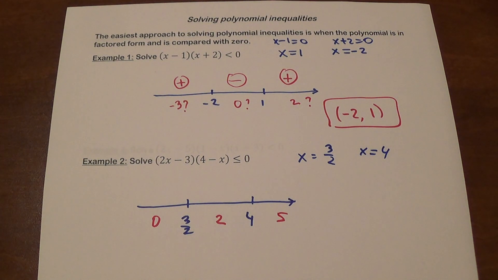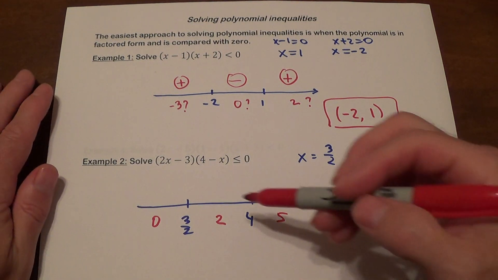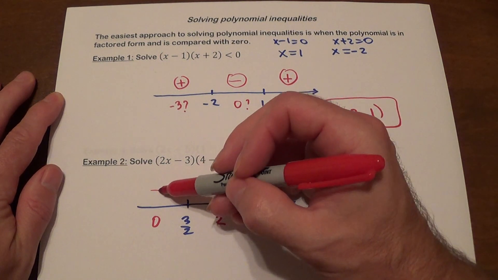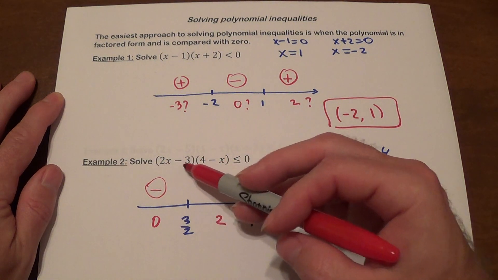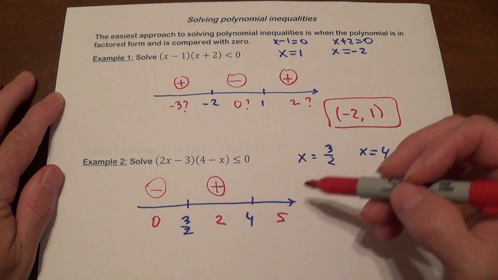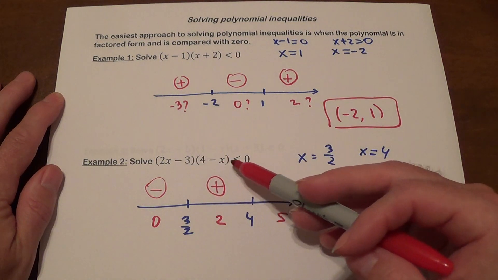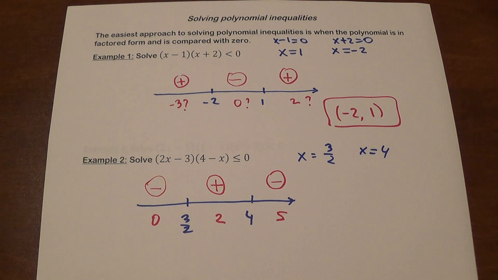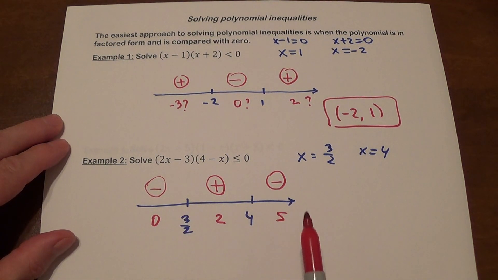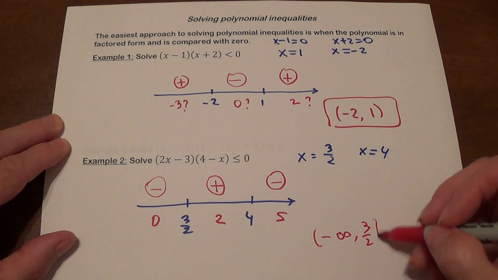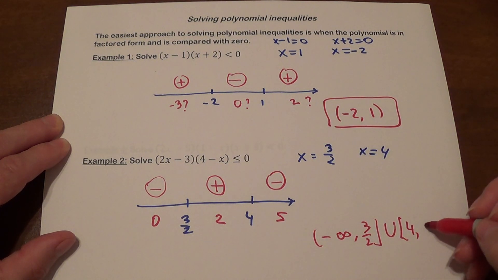Remember, we don't care about the actual value — we only want to know the sign. For zero: two times zero minus three gives negative, four minus zero gives positive — negative sign. For two: two times two minus three is positive, four minus two is positive — positive. For five: two times five minus three is positive, four minus five is negative — positive times negative is negative. We're looking for less than or equal to zero: to the left of three halves and to the right of four.